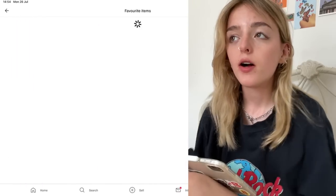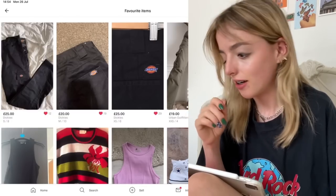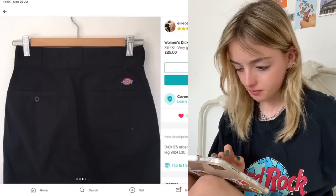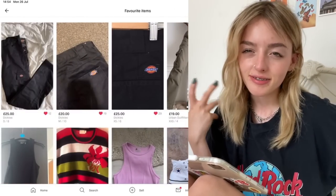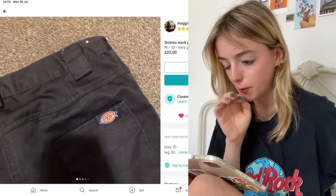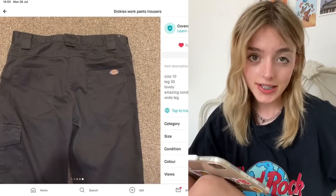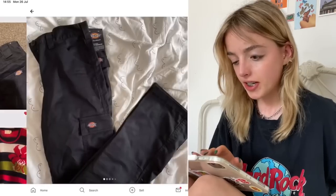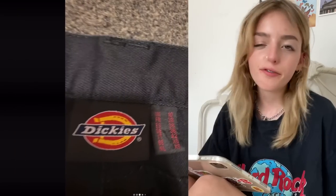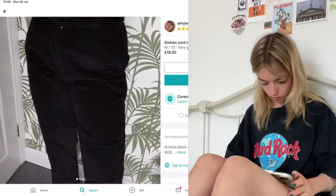Something I really want to get is another pair of Dickies — I have a white pair but not a black pair, and I think that'll be a good new staple for my wardrobe. I have a few pairs of cargos liked on my Vinted page. These ones are my size but they're the straight leg fit rather than the cargo fit, and I'd rather have the cargos. I like these wide-leg ones — I prefer a looser, baggier fit rather than things that hug my legs. Little shirt, big pants. I can't decide whether I want the full cargo pocket look or not.